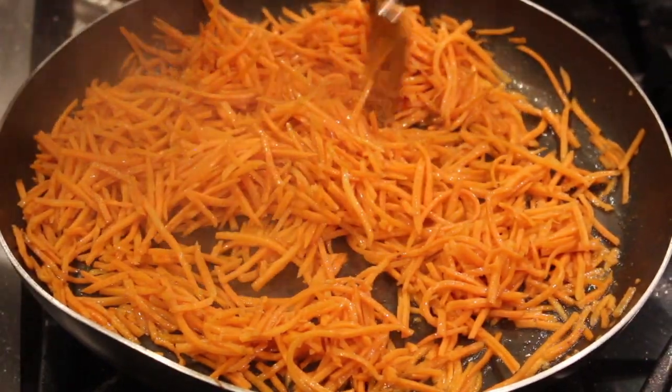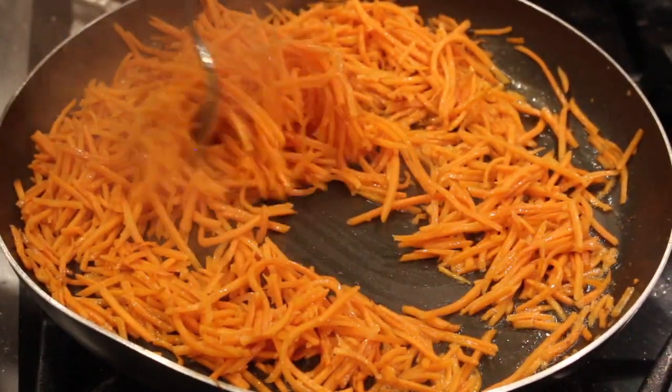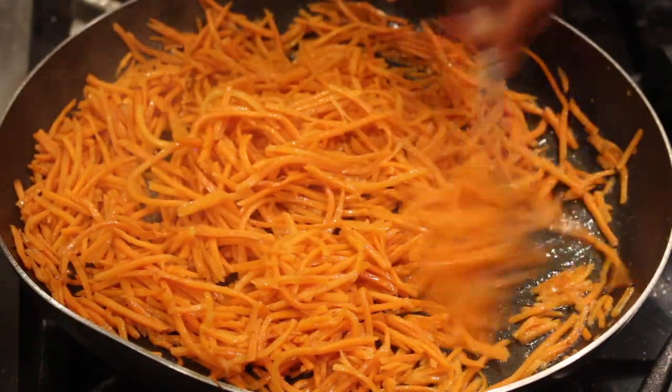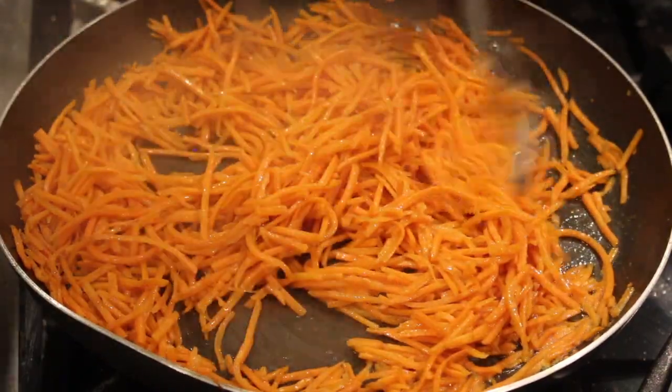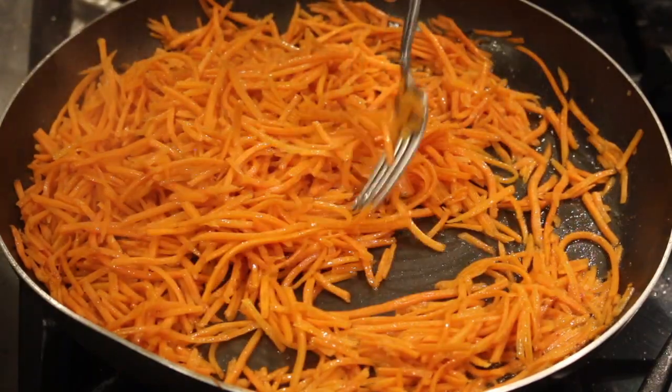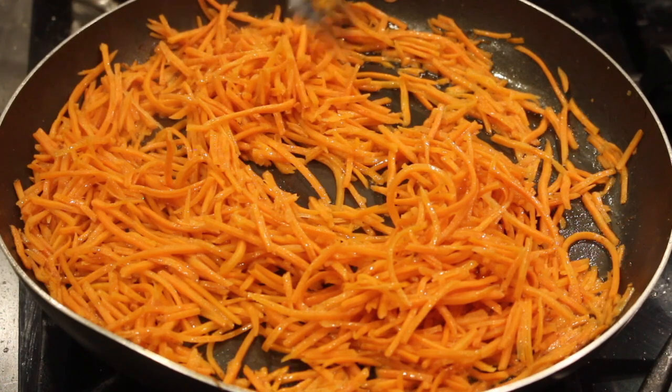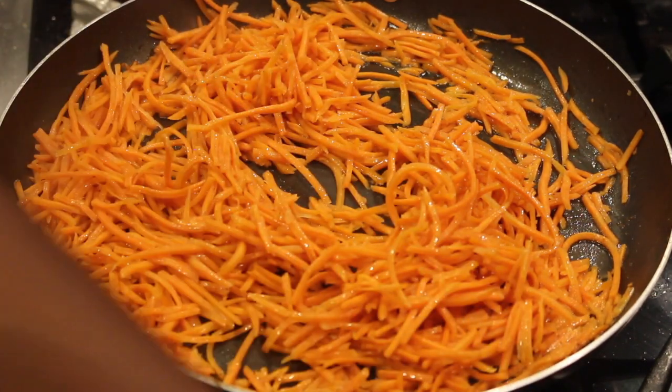So yeah, here we're gonna zoom in and really look at the carrots in more detail. You could tell, I mean, maybe you can't tell, but I can tell that it's a lot more limp than it was when it started. It's really soaked in a lot of the bacon flavor.